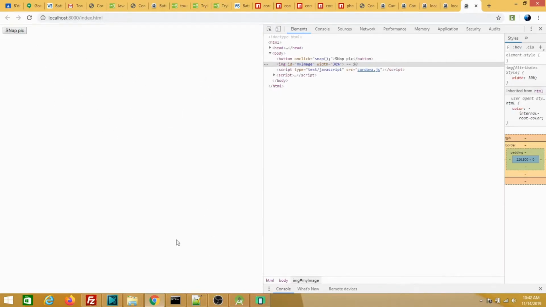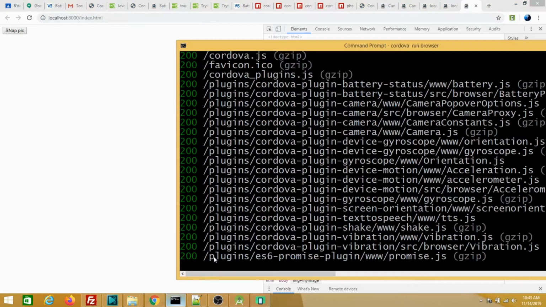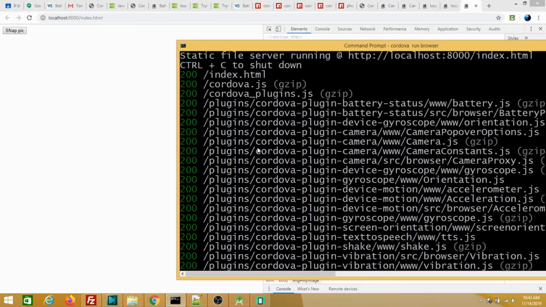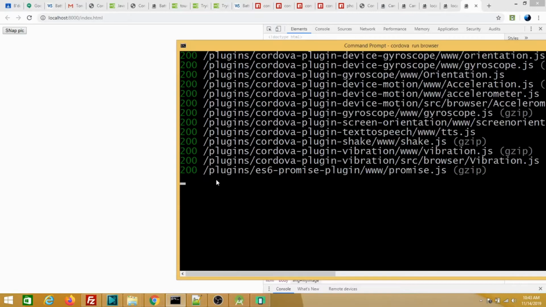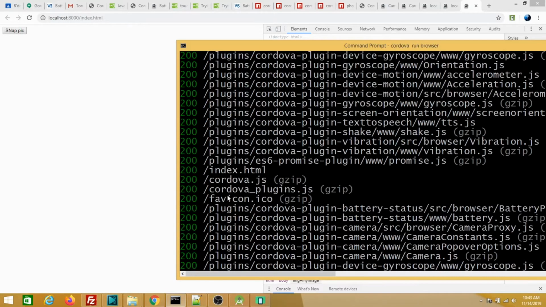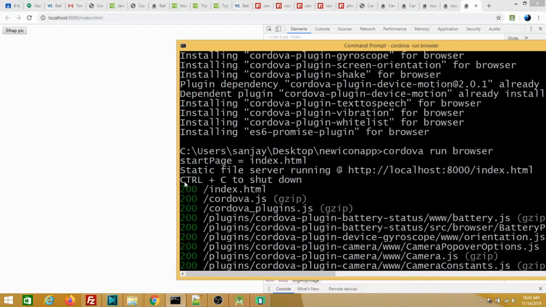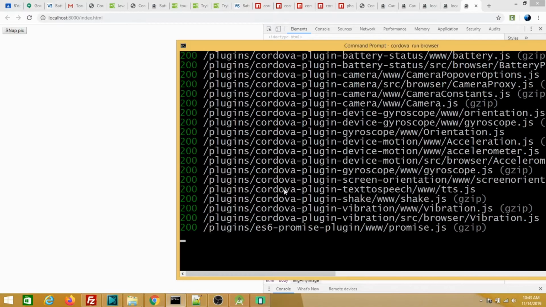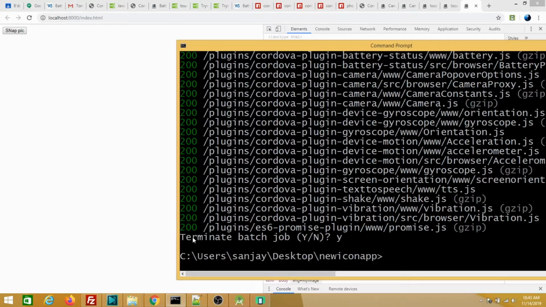Alright, before we go, we should stop the server. So Cordova actually runs a local web server when you run it in the browser for testing. And so you want to stop that. So it says Control C to shut down static file server running localhost. So you press Control C in here, terminate batch job, press Y and then press enter.